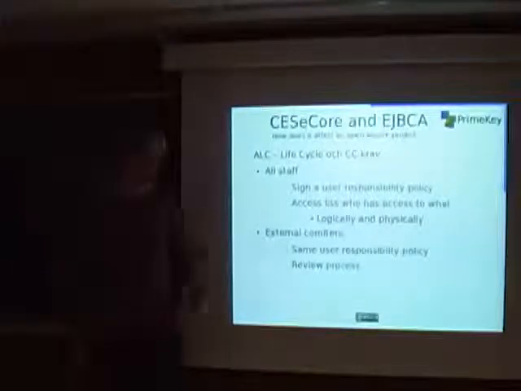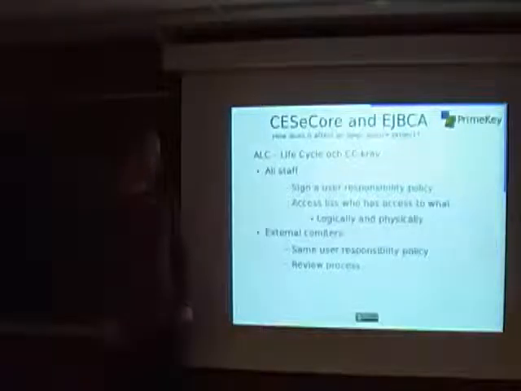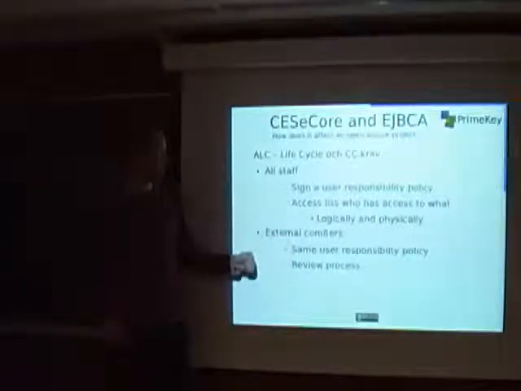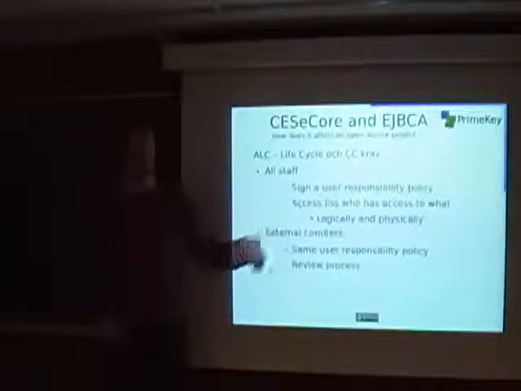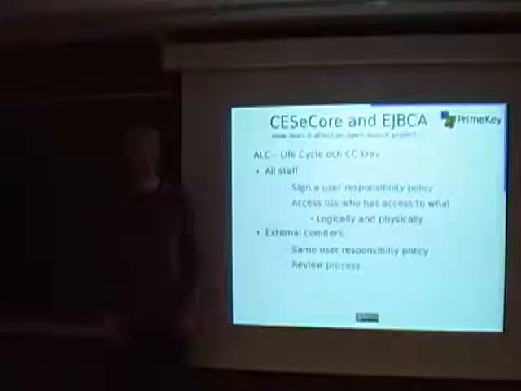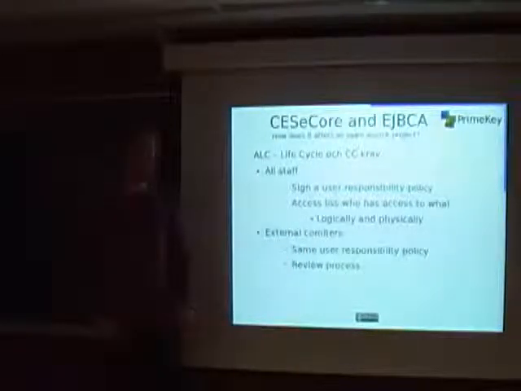And so what we had to do, I told you about this user responsibility policy. All staff and external committers had to sign a user responsibility policy. We have to have access lists of who has access to our repository, both logically and physically. For external committers, we use the same user responsibility policy, and we have a review process, code review.